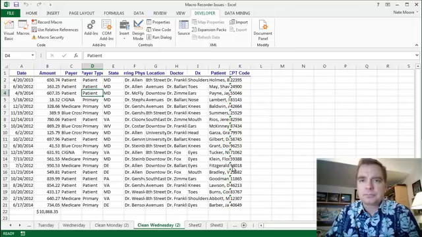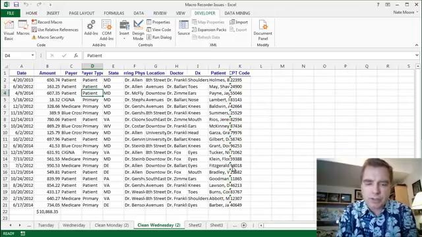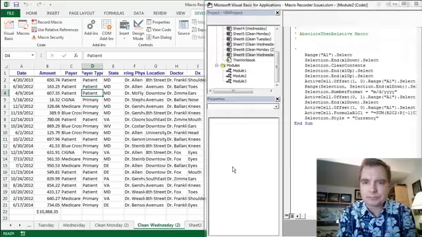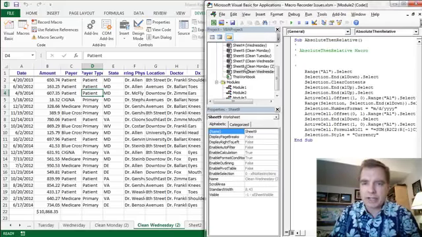I want to spend more time with the Visual Basic Editor today. We introduced it a couple Excel videos ago. I want you to see a little bit more what it looks like when the macro recorder is recording a macro so that you can get a feel for how to write code in the Visual Basic Editor. To bring up the Visual Basic Editor, like we talked about a couple Excel videos ago, you can do Alt F11. So here's the Visual Basic Editor, and I have some of the modules here that I've recorded.